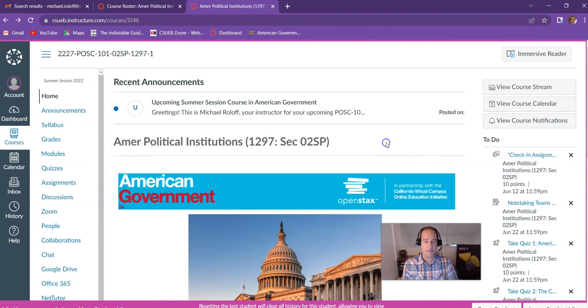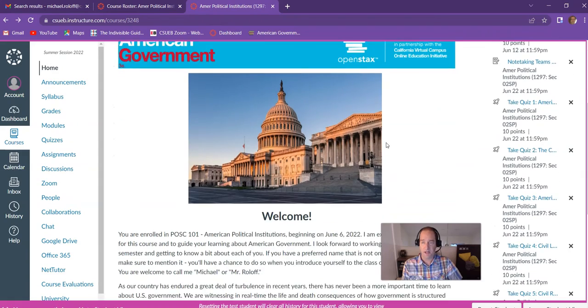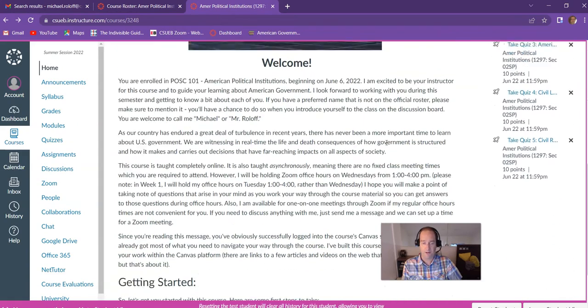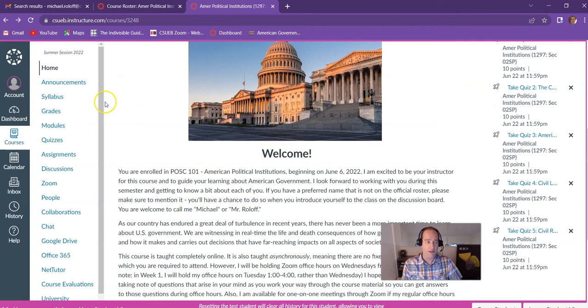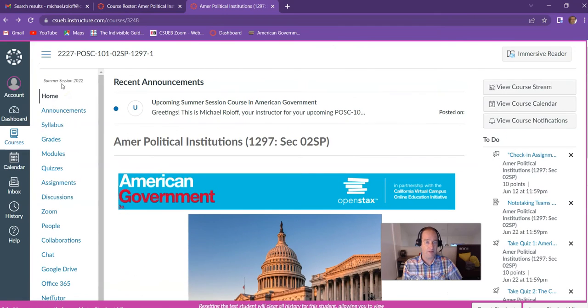Okay, I think that's all that I wanted you to see in terms of content on the front page. A lot of what you will be doing here is by making choices on the course navigational menu here. With announcements up top, that does remind me, there is one thing I wanted to point out again on the home page, and that is you will always see the most recent course announcement at the top of your home page in Canvas.